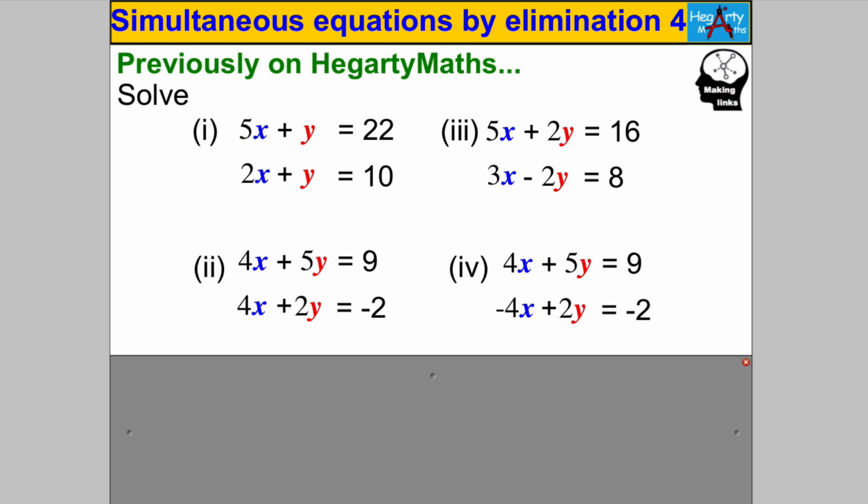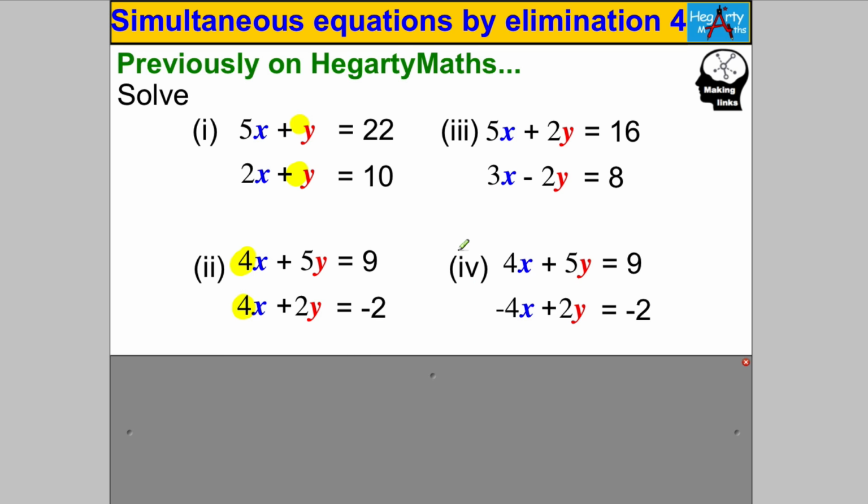Okay, the first one. What I would do is look at the coefficients and say that we've both got a positive 1y in each case. So I would subtract the equations from each other to eliminate y. I would therefore be able to find x. Having found x, I'd substitute back in to find y, and I'd check my answer, obviously. What would I do here? Well, in this case, the coefficients of the x's were the same. So I'd subtract these equations, but this time I'd eliminate x. I'd go on and find y. Having done that, I'd use that to find x and then check my answer.